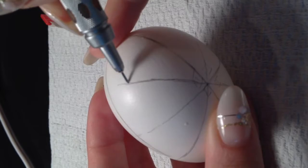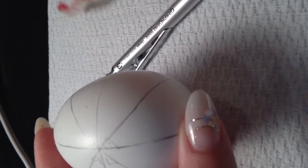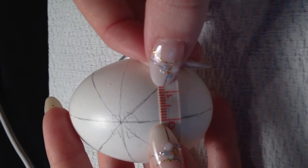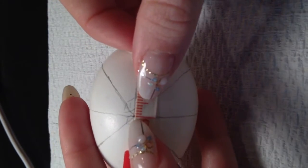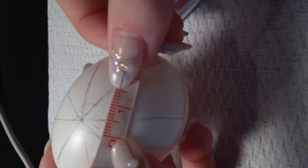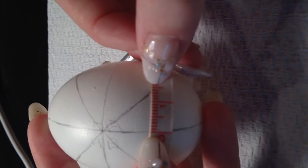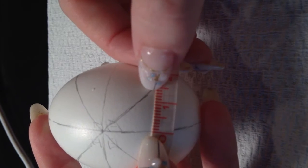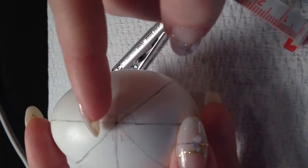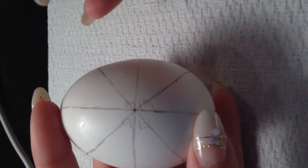Three and four. And if I was going for a really advanced design where I had a lot of lines, I would measure this more precisely with my ruler, from the center down to a point that I pick, say a centimeter and a half. And then I would take my centimeter and a half mark and measure out from it the distance from the vertical line to my diagonal, just to make sure that each section was exactly precise so that my egg didn't come out uneven or crooked later on.